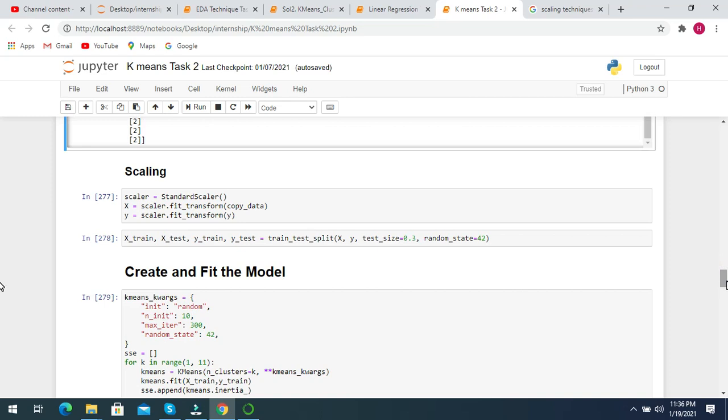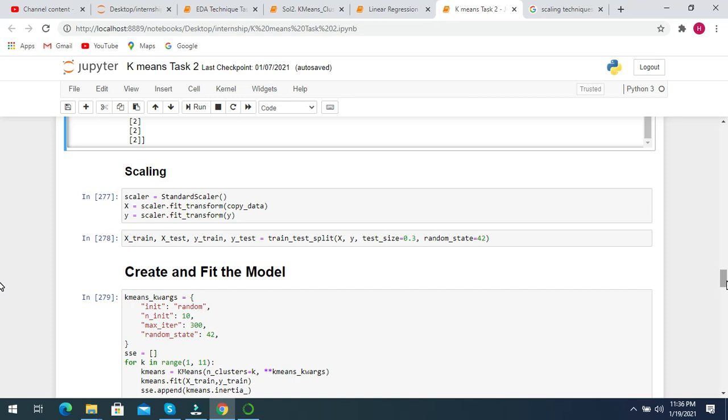This is the scaling technique. Why do we use the scaling technique? Feature scaling is a technique to standardize the independent features present in the data in a fixed range. If feature scaling is not done, then the machine learning algorithm tends to weight greater values higher and consider smaller values as lower values.